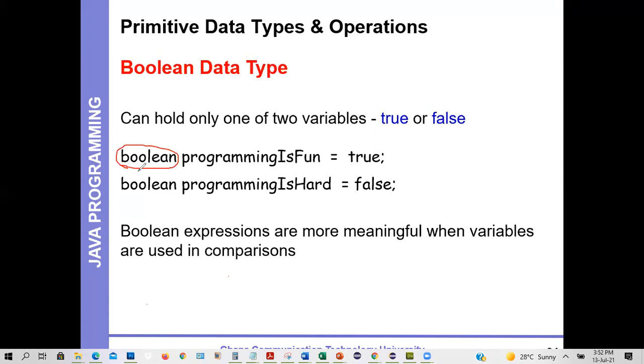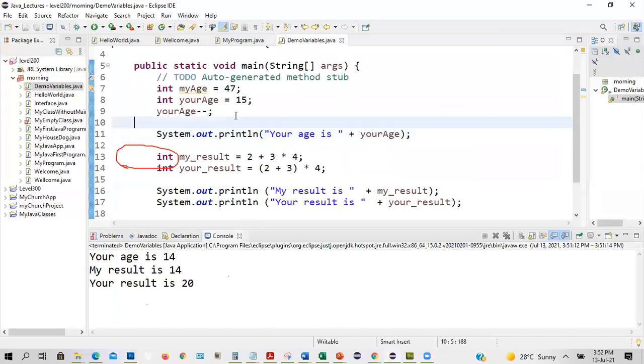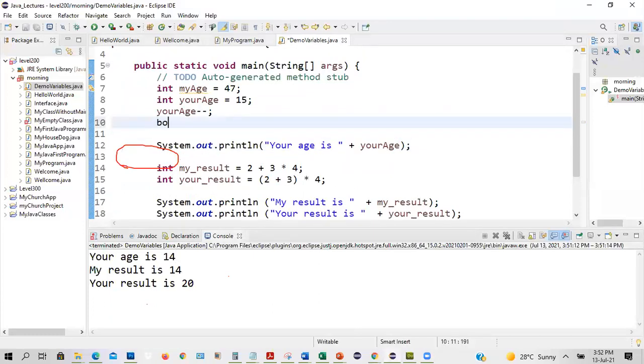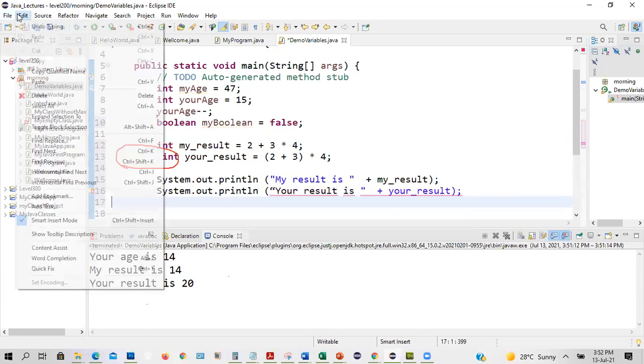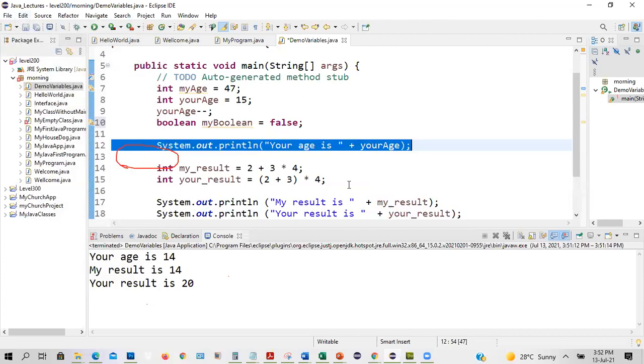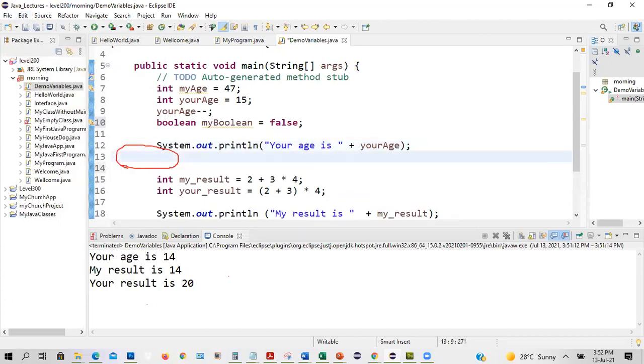And so, again, we can print out those variables. So if I come here, I'm just adding some things here, and I say Boolean, and then I write what's my Boolean, and then I say assign false. All right. So here I can print out. So I'm copying this. Oh, I removed the whole thing. Yeah. I'm copying this and I'm pasting here.